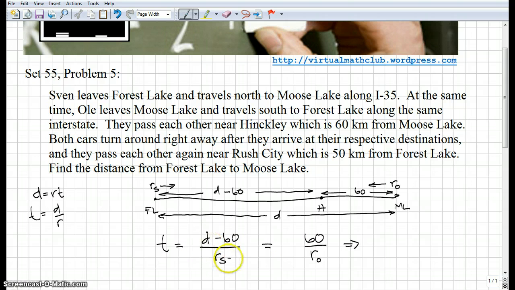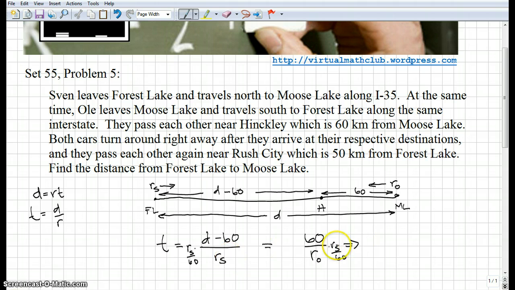Alright, so there we have one, and I can actually rearrange this, okay, because what I'm really interested in is D, and this R and S stuff, I think I'd like to sort of isolate it, get it off by itself. Alright, so what I'm going to do, I'm going to multiply both sides by RS. And I'm also going to multiply both sides by 60. No, I'm going to divide both sides by 60, sorry. And divide this by 60, okay?